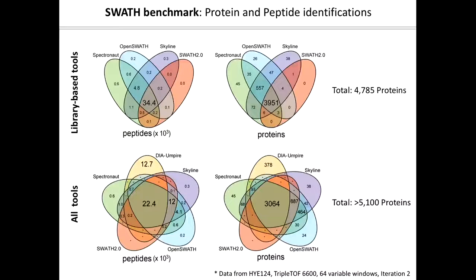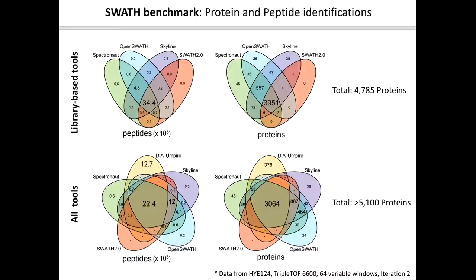It generates the libraries it uses to search the data by itself. And so of course, if the library is different to start with, then the results are also somewhat different. But even so, for instance, DIA-Umpire might find peptides that are actually in the sample but not in the library, because then the other tools, which are library-based, would not find this peptide, but Umpire would find it because it adds it to the library, and this was actually investigated in the revision.